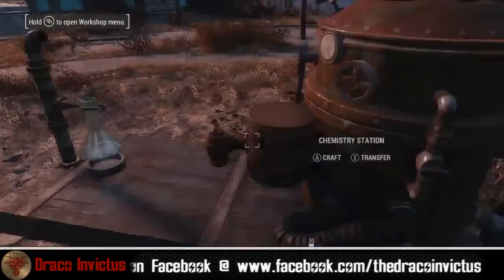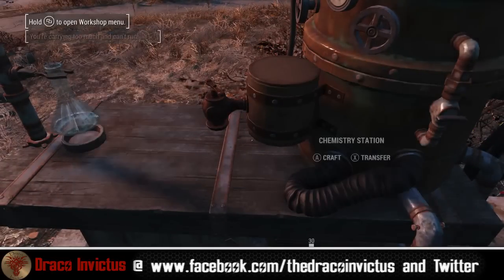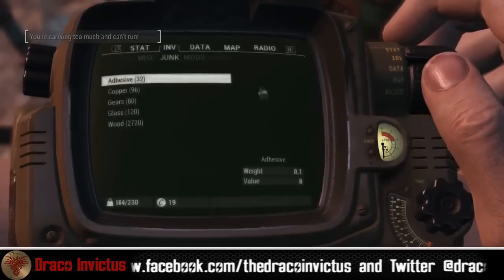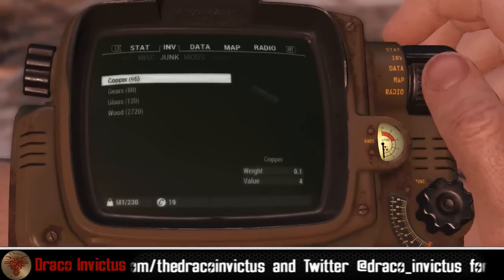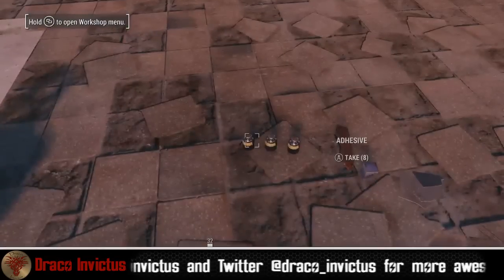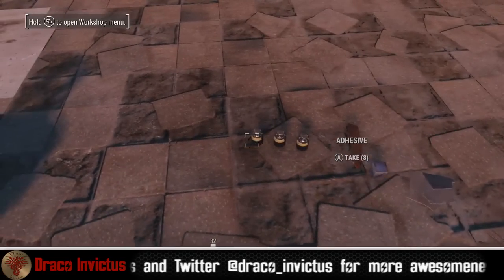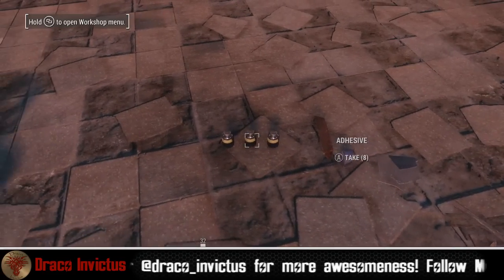So now we'll go grab everything out of the workbench again. You can see there, we got everything duplicated. But when we drop the adhesive especially, you'll see that we have 3 little jars of adhesive. 2 of them will have an 8 count, and 1 of them will have a 16 count. So 8, 8, and 16. Okay. And then everything else is a single.